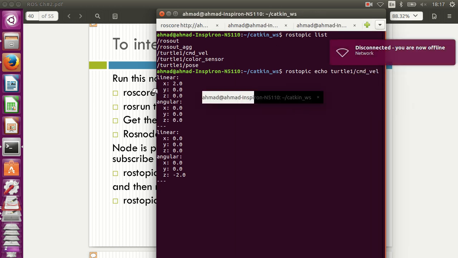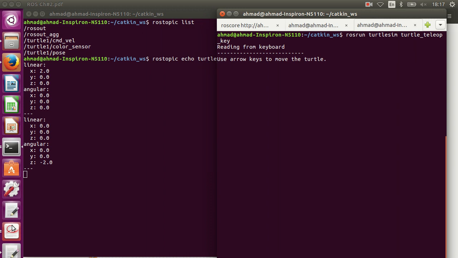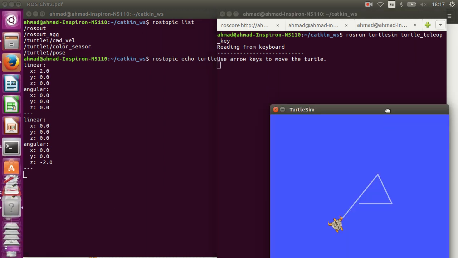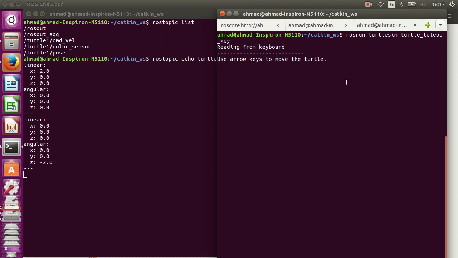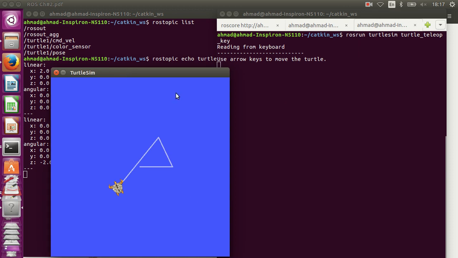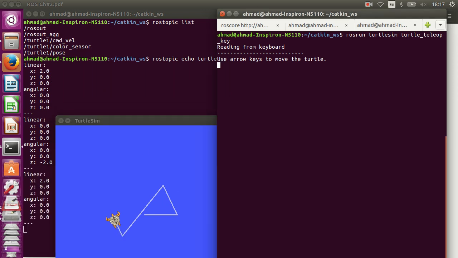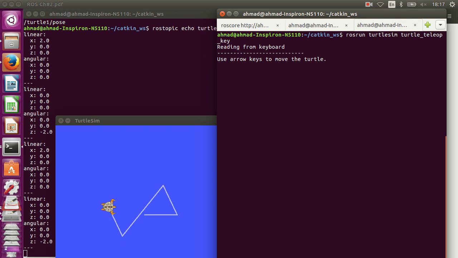If you put your focus on the terminal where we ran the teleop key, and you move the turtle with your keys, you will see that it prints out the XYZ values and angular values. You see, this command is publishing velocity, the cmd_vel value.